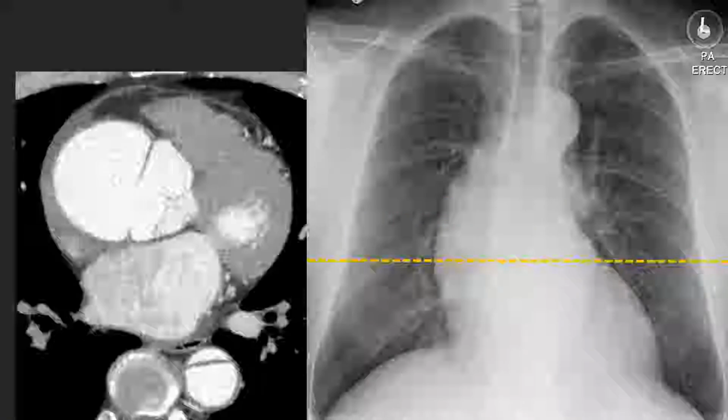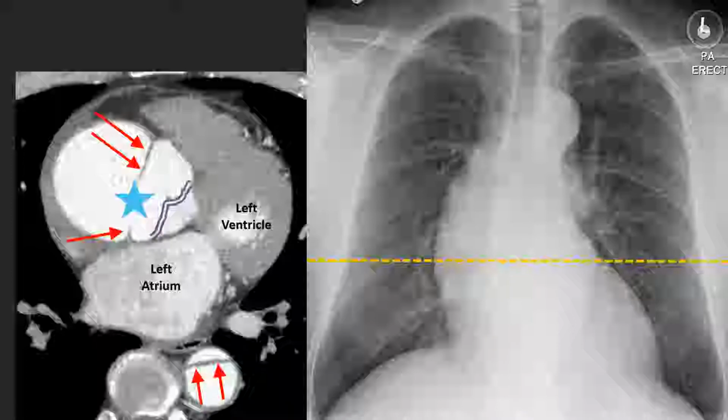We are now at the level of the aortic root, where we can see portions of the left ventricle and left atrium, as well as the aortic valve, which is outlined in purple. Note how there is again an intimal flap within the aortic root. In addition, within this flap, we could see another hole representing the entry tear.